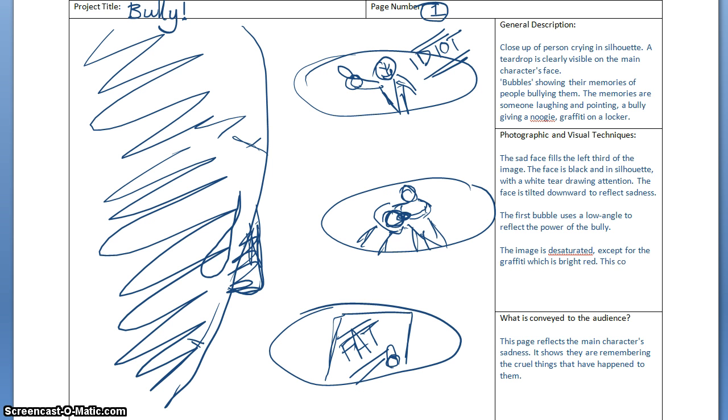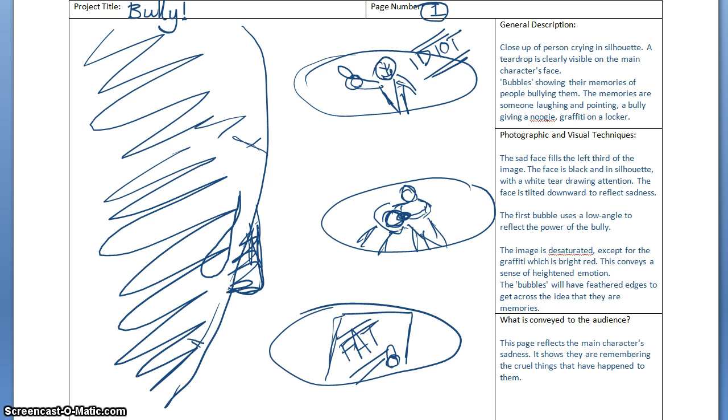This conveys a sense of heightened emotion and even violence potentially, the color red. Okay, so that's the type of thing you can include there. You need to talk about where you place things, the colors you use, the body language that's used, any photographic or artistic technique that is used to convey your idea. Oh, I might also point out that the, oops, be careful, I've gone over the page. The bubbles will have feathered edges, sort of blurred edges, to get across the idea that they are memories.